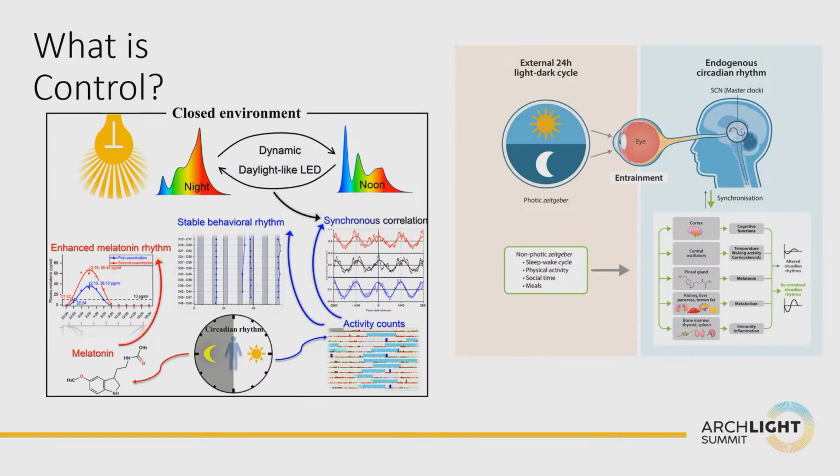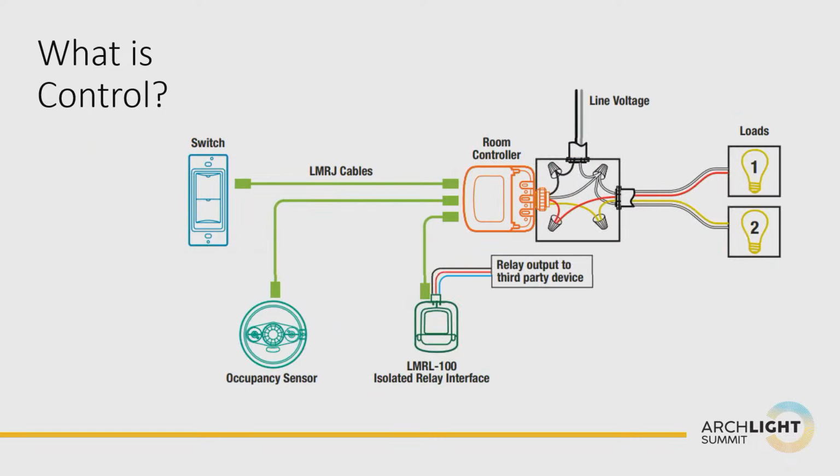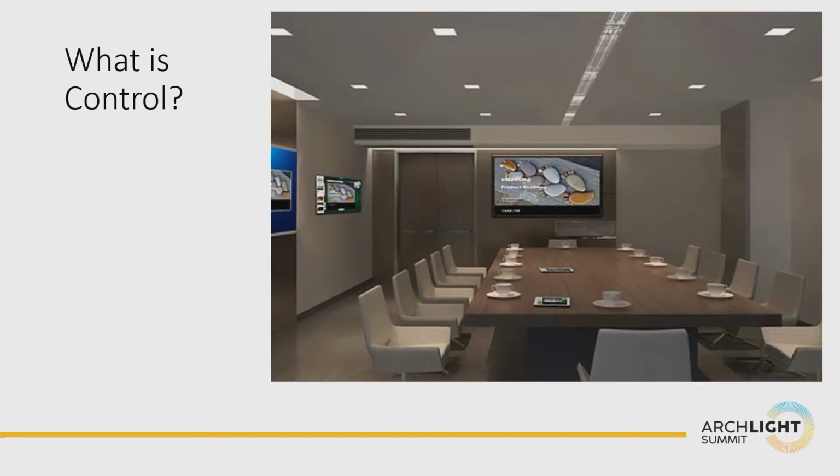Or it can mean having luminaires respond to exterior stimuli to help us stay entrained to our exterior environment and keep our sleep cycles on track. Control can be integrating lighting with HVAC components for automatic demand response, or ADR, when the HVAC in a space shuts off or turns on depending on the occupancy from the lighting control. And lighting control can also be integrating with AV or other systems, right? So we're going to look at how and why in a minute, but let's look at what just very basically.